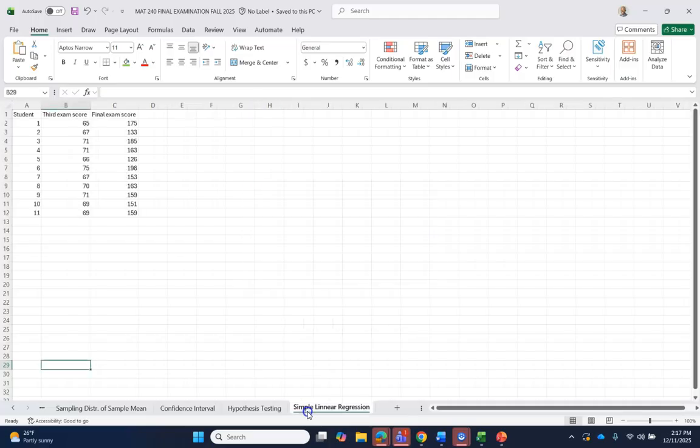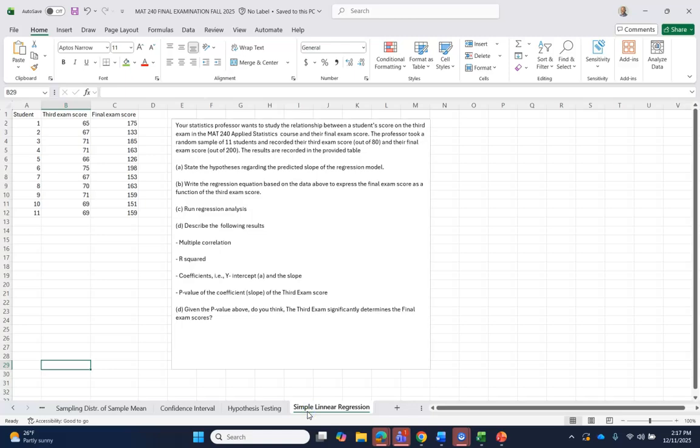So let me start with the last question, where we have a number of students, and these students have two exams. We have third exam score and final exam score. I think this one is out of 100, and the other one should be out of 200. Yeah, explanation is provided here.